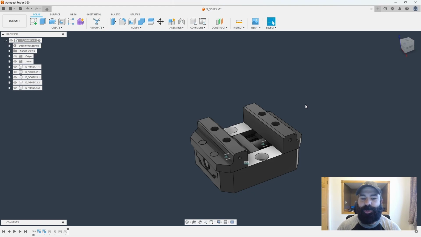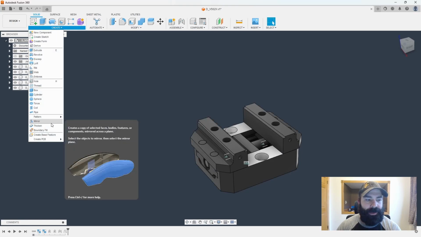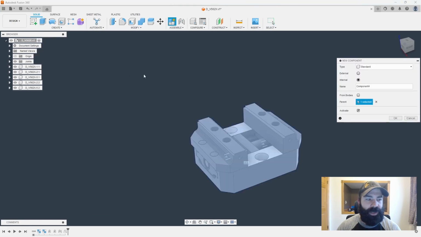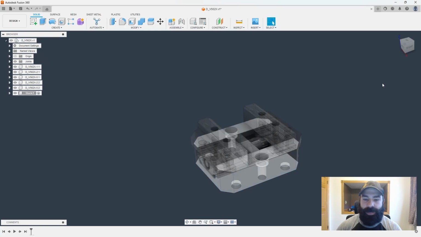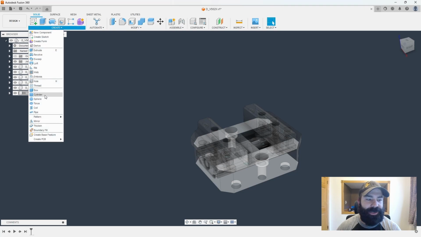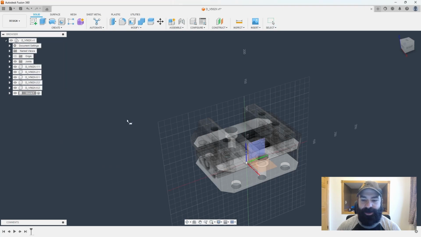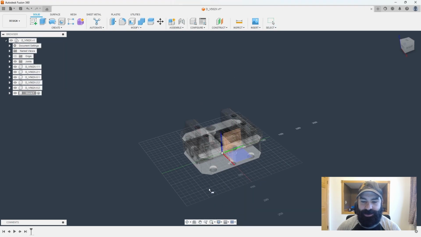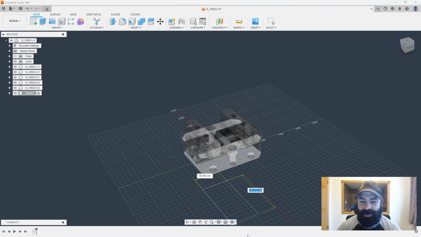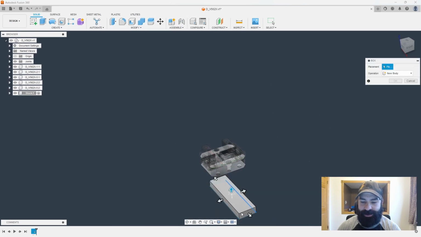And what we're going to do is add our stock box into this. So how we're going to do so is we're going to create a brand new component. And with that component, we're going to call that stock. And what I'm going to do is actually just create a box. Very simple. I like to use the XY plane so that I can draw out whatever size box that is.